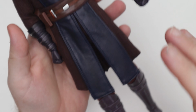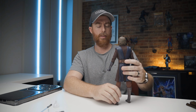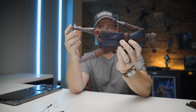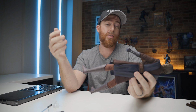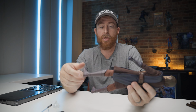One thing I noticed when I was messing around with this thing earlier, I wanted to see, because a friend of mine actually got his in the other day, and he said his hips were broken, the joints were bad. And so I was like, well, I'm certainly not gonna be happy with that, so let's see what's up. So I kind of messed with mine. If I take mine, look at this. So this is what you might expect. Now, I'm used to this with other Sideshow figures. This is not a shocker. I'm not at all surprised by this situation.